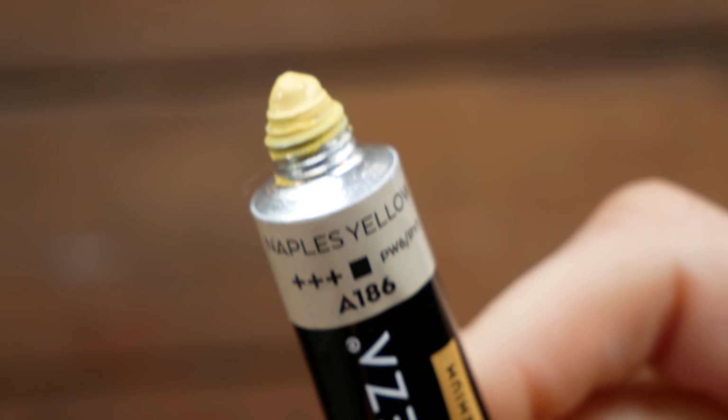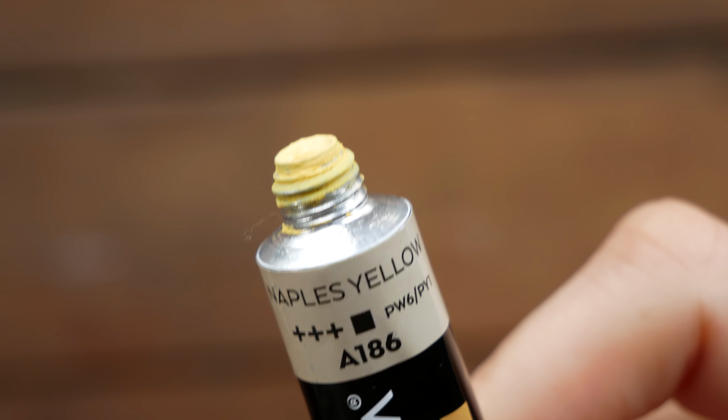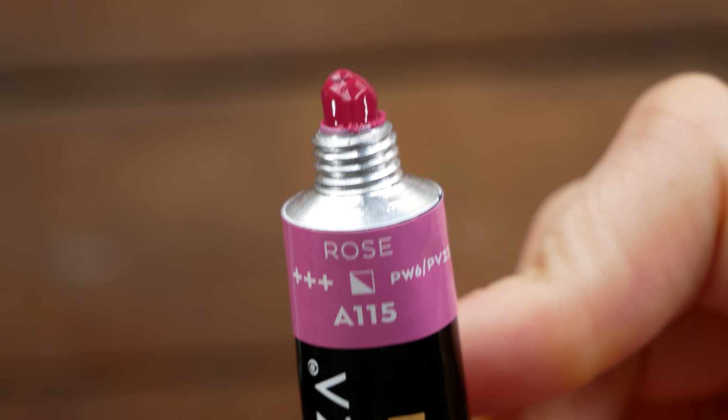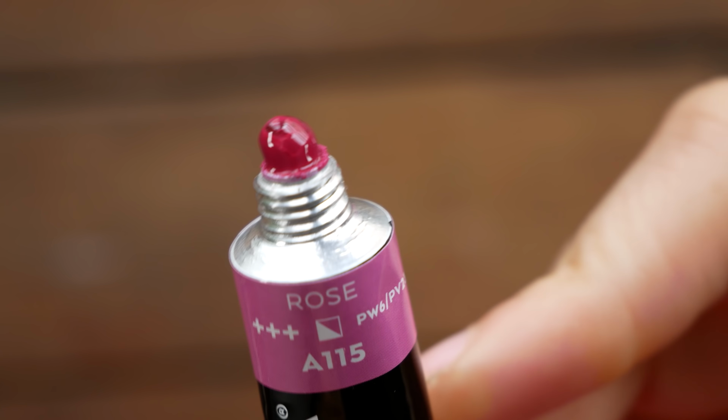And as you can see, there are some labels here that don't necessarily match up with the color that's actually in the tube. So some of them are pretty close, but some of them you definitely have to swatch out the color ahead of time to see what it really looks like, because in a lot of cases, the label on the tube is not exactly reliable.